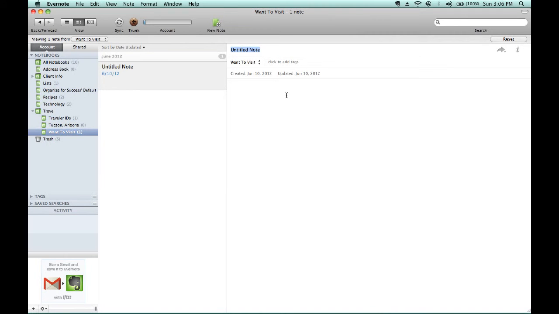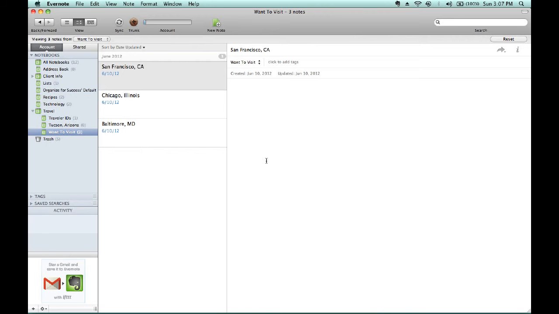Then with Want to Visit, not only could I create a new note with a running list of cities, but I could do one for Baltimore. I could create another new note for Chicago. And everywhere else that I may want to visit. Then, as I learn of things that I would want to do in that particular location, I could incorporate it within the body of that note.